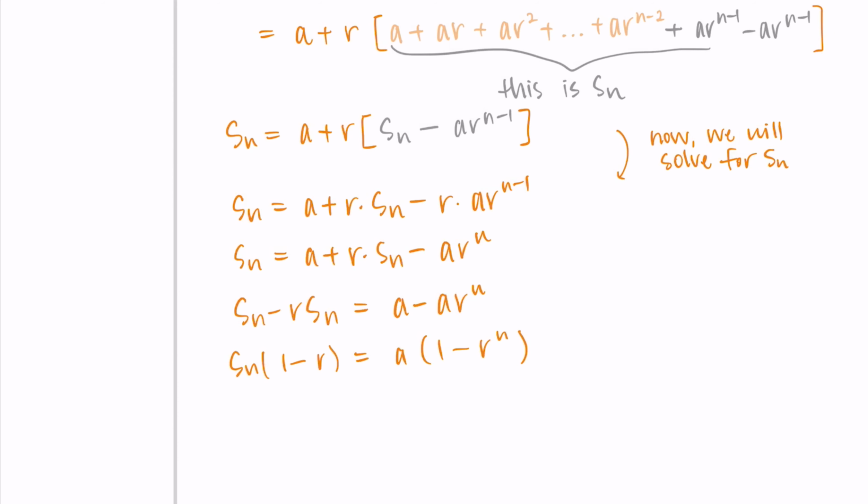Now, solving for s sub n, the nth partial sum, I have that it is equal to a times 1 minus r to the n, all over 1 minus r. Now I have a way to look at the nth partial sum that is just in terms of n. So if I tell you that I want the 100th partial sum, you can just plug in 100 for n and tell me what it is. That's pretty cool, and it's going to be really powerful when we're trying to find the limit.